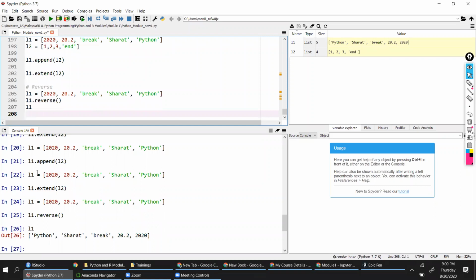Now for alphabets, it takes alphabetical order. For numeric values, it takes normal numerical order. The first letter of your characters would be considered. Uppercase and lowercase, remember that is also something you need to look at. First preference is for the uppercase letters, then the lowercase letters, then the numbers.